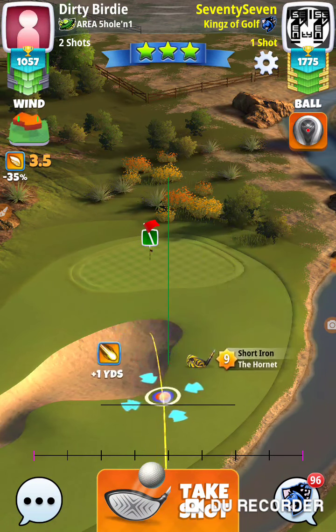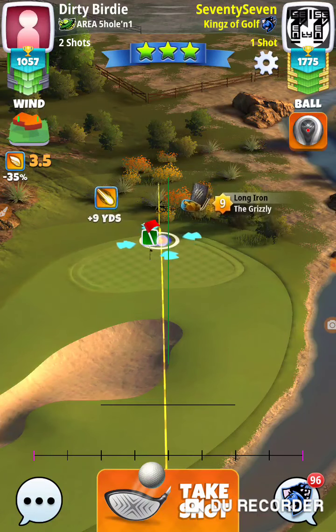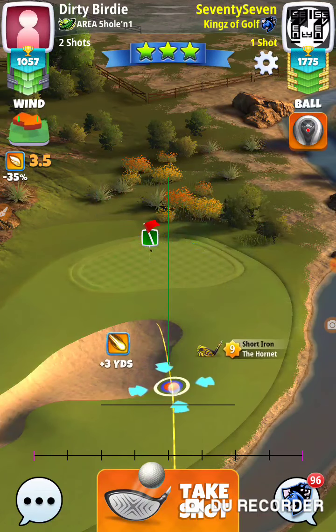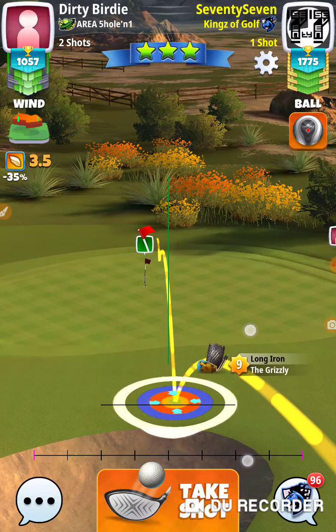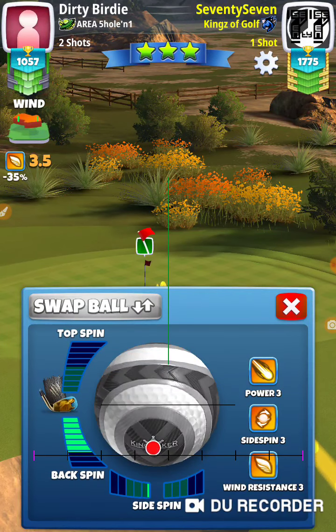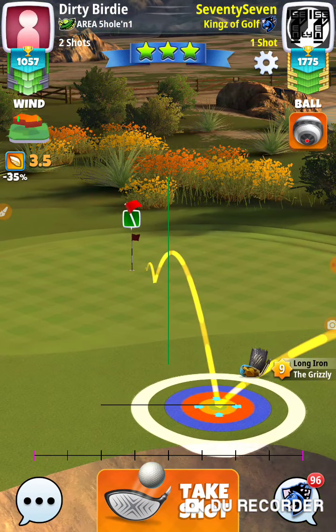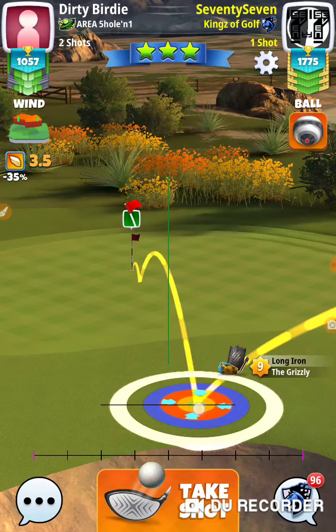So I am in my Grizzly. And I must have hit it way in the hill up there yesterday, and I had a Power Four ball, so I'm at Mount Mid Club. Mid Grizzlies, 1.1 per ring. Max backspin. And I'm going to get right up on the hole with this wind.